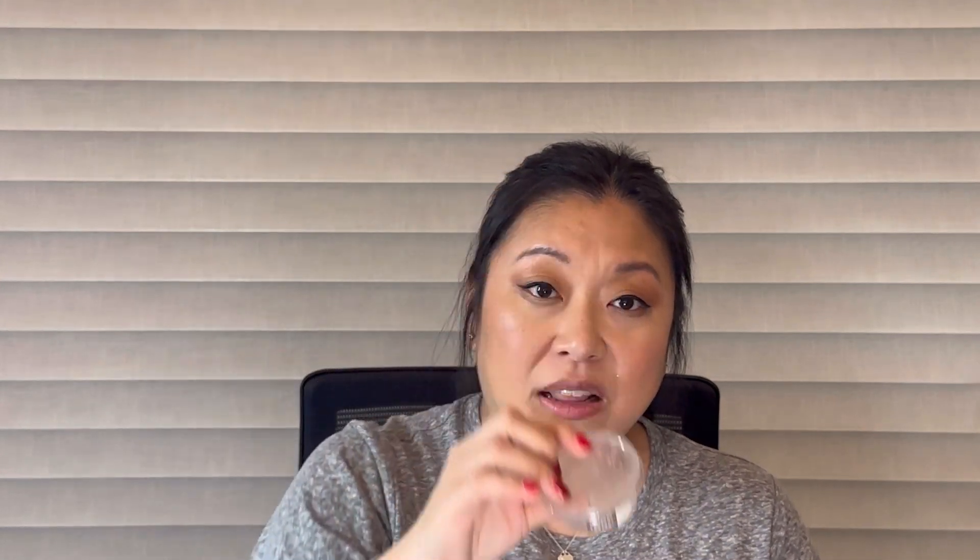The next one I have is from Fantasy Wax — this is Piglet, which is pistachio, amaretto cream, and vanilla ganache. Fantasy Wax — I've never really had a dud. This was a four out of five on throw, and the scent is a five out of five for me. Pistachio amaretto is right up my alley, and the vanilla ganache smooths it out. It was just a beautiful scent — I melted it in my office and it lasted about a day and a half.